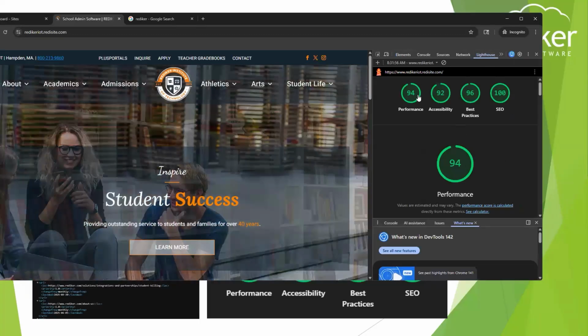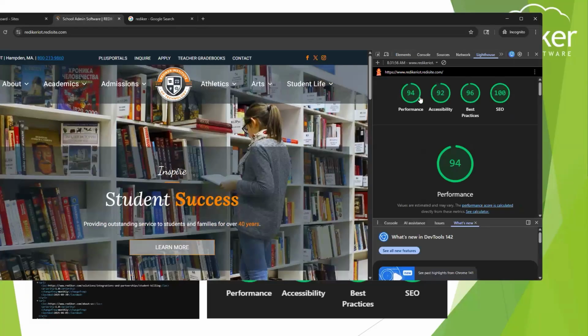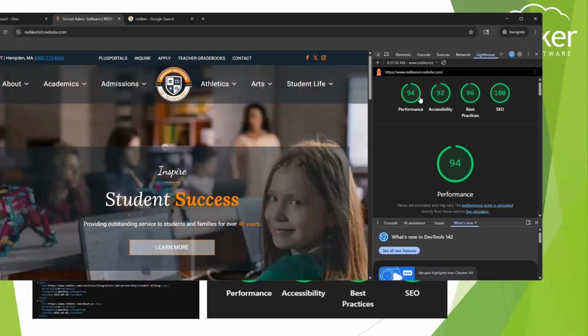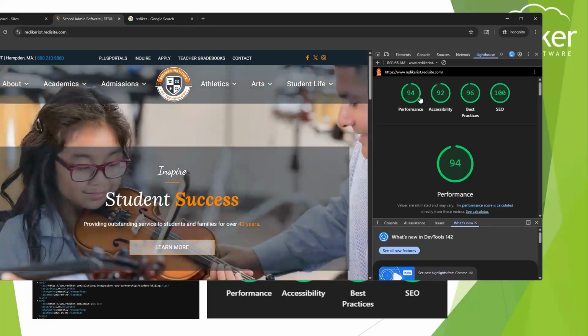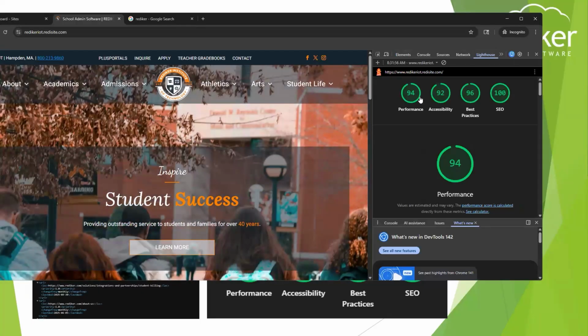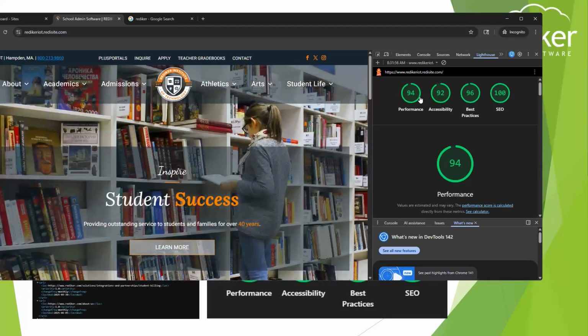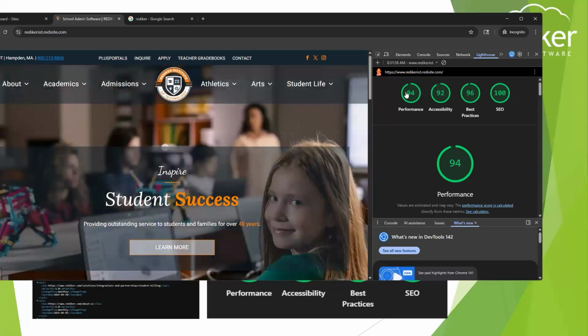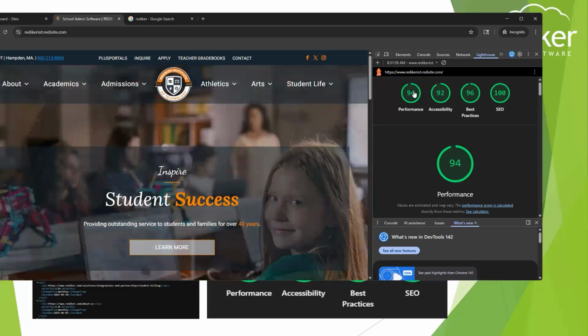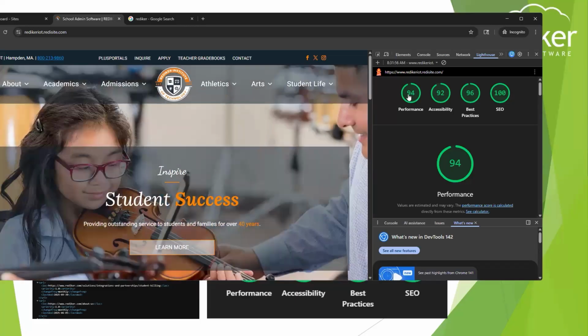By the way, these numbers can change, especially this performance one. It's very fickle depending on, am I running Zoom and recording? Am I doing other things on my internet? Your performance can actually be hindered by your device and your internet connection. I've seen this where it gives me a 78, an 88, or a 96. This last time it did a 94. As long as this is close to 90, I'm usually pretty happy.